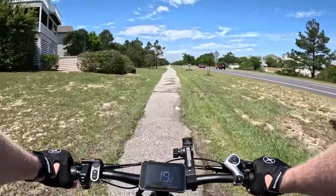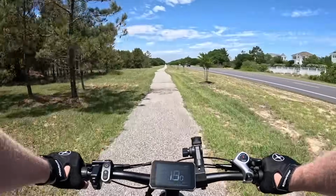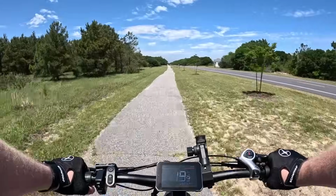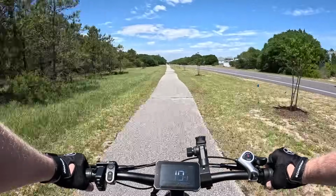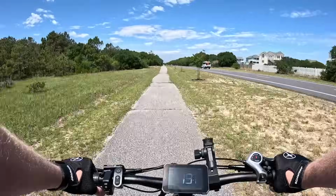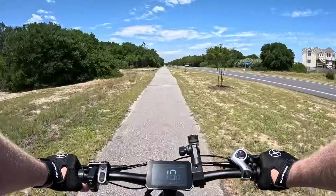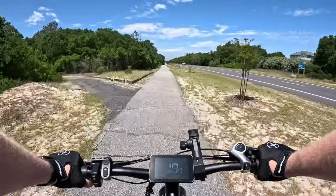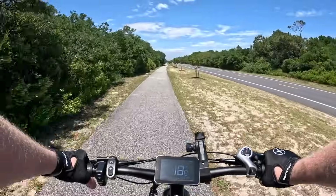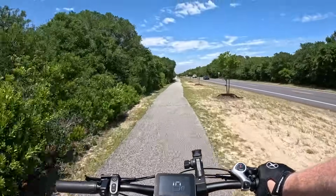Let me tell you a little bit about this Kingbull Hunter 2.0. It is a huge fat tire, 26 by 4 inch tires, electric bike, 750 watt motor, 1000 watt peak. The saddle's actually not too bad. It's okay, the built-in saddle. Sometimes you hit a lot of these bumps here, like these little cracks and stuff. The big tires can pretty much handle it for the most part.